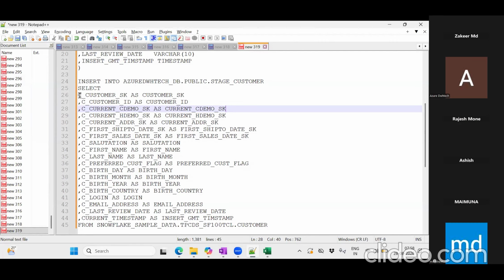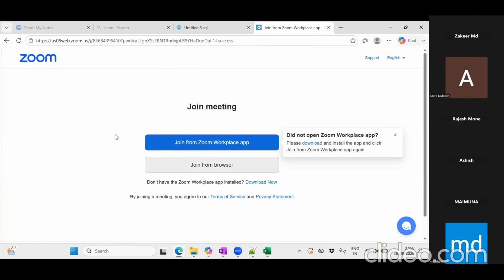Whatever columns I needed here, now I cannot use C underscore customer SK, correct? I have to use this DDL first of all to get the column names. Let me go here.